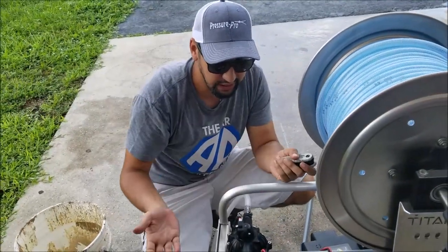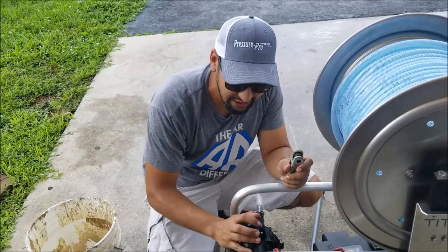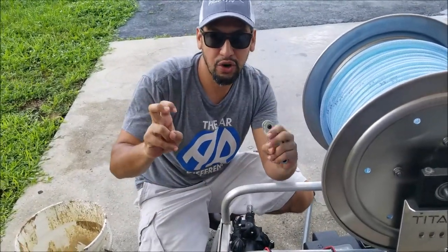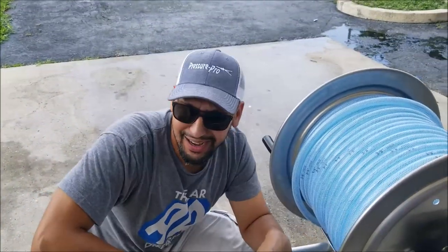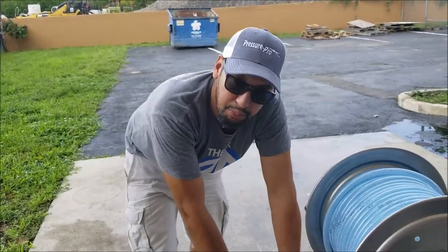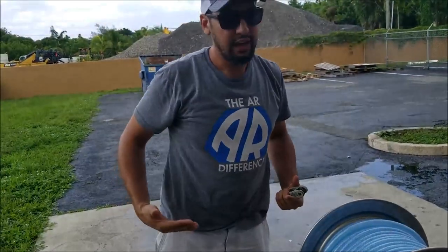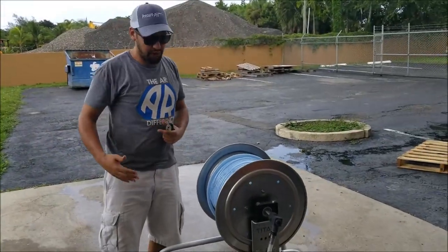The most important thing really to take from this is to make sure that your pump is running smoothly. And if it's not, you can adjust it there. Backing it off will essentially lower your pressure, and putting it down will increase your pressure. I don't use it for pressure reasons. I really only adjust it to make sure my pump is running smoothly. So I don't get too hung up on what exact PSI I'm spraying at.